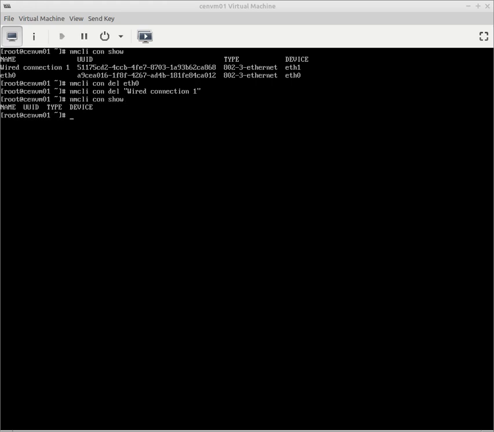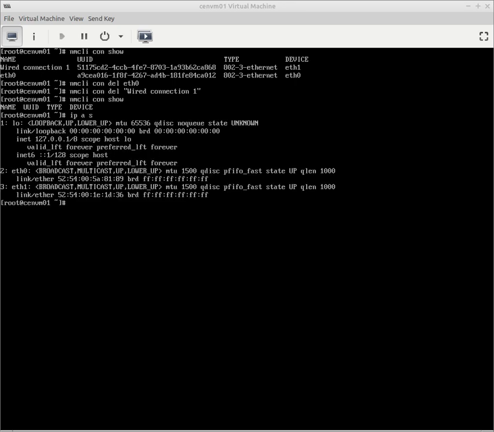So let's create a new network team interface and then add eth0 and eth1 as the team slaves or the team ports. If you do ip a s now, I don't have any active interfaces. So let's create a team interface now.